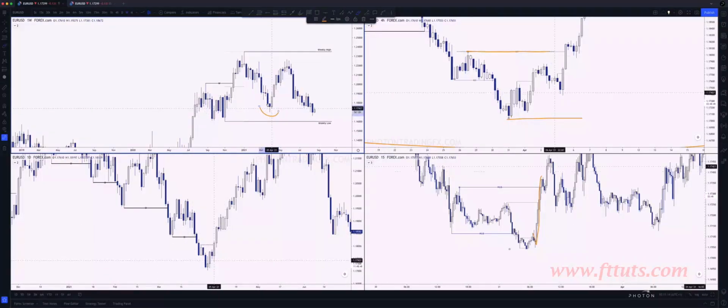And all that was trying to lead up to, as you go higher and higher, is just to form that weekly higher low, right? Because we're bullish, we've pulled back down into the discount, and then trying to anticipate where that weekly high low may be forming, right? You can then use all the time frames together, but obviously the higher you go, right, the more confirmation that you're going to have that actually this is the true weekly swing low.